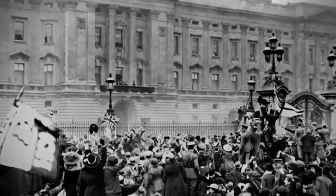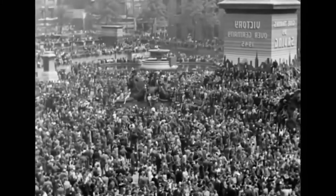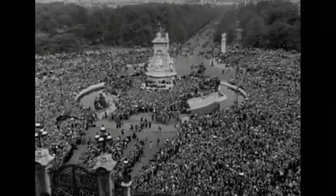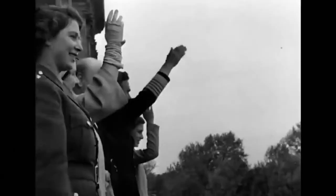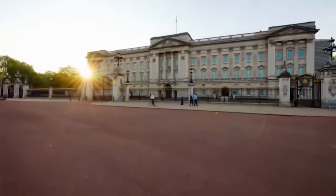But perhaps the balcony's most defining moment came on VE Day in 1945 — draped in crimson and fringed in gold against the grey frontage of Buckingham Palace, there was this extraordinary flicker of hope and majesty around which everyone could gather and cheer and say hallelujah because the war was over. It gives a focal point for national emotion. Millions watched the royal family standing on the palace's balcony, unaware it's a copy of a Stockport stately home.